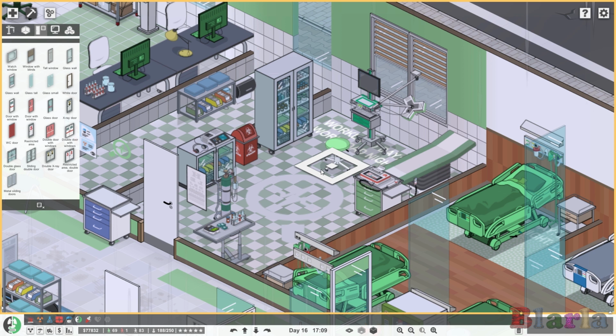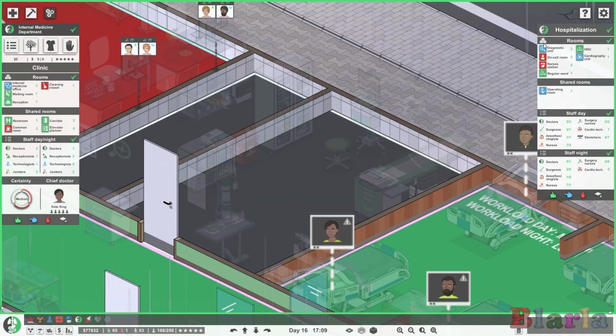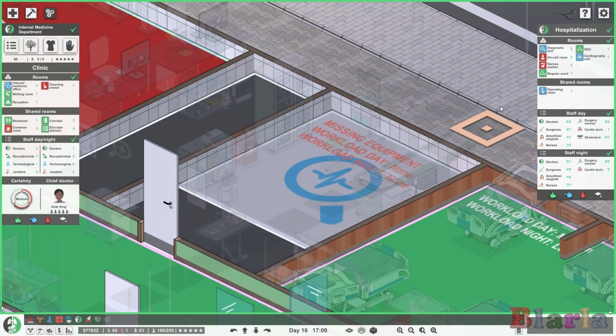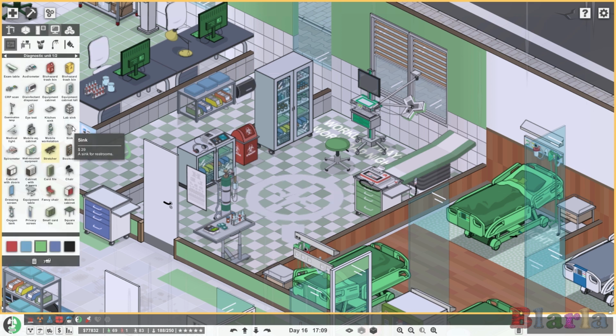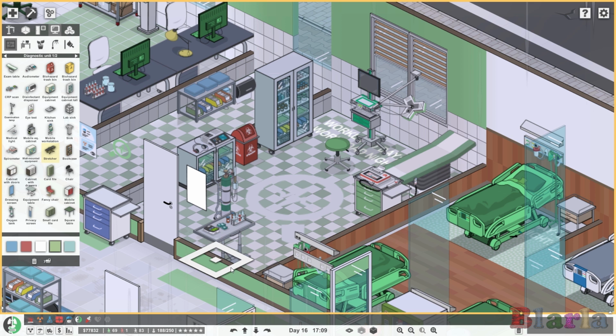You know, do we play with the idea of putting at very least a nurse's station? I don't know, because the diagnostic unit, how much have we? Yeah, 4x4. So the nurse's station actually wouldn't fit there. The nurse's station needs one more. So, well, that's good to know. So it definitely wouldn't go there. Just thinking that, you know, we don't actually need this much staff. It's hard to know what to fill it up with. So maybe we will put the sink in just because we've got the space to do it. Maybe we could put in one of these screens as well, just because, you know, we can. We've got the room to do it.